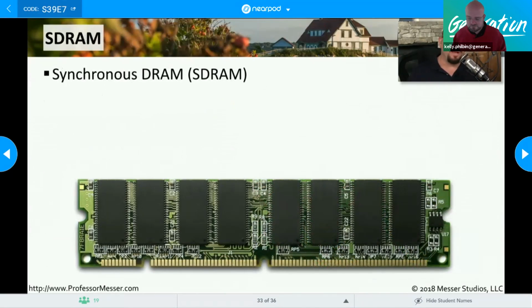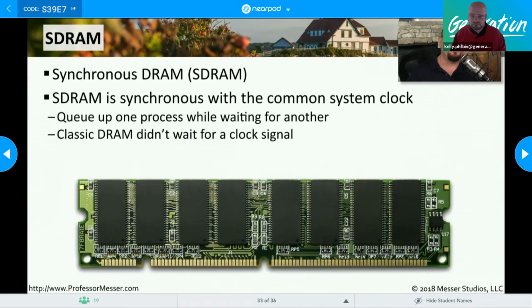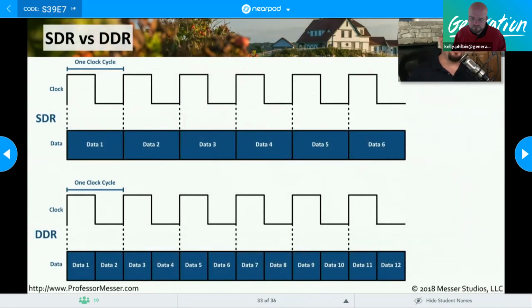The type of dynamic random access memory that you would find on today's computers is a type called synchronous dynamic random access memory. It's synchronous because it is synchronized with the common system clock of your computer. The standard flow of communication based on these clock cycles allows the system to queue things up in a very standard format. This is different than earlier types of dynamic random access memory where there was no synchronization. But in today's desktops and laptop computers, all of the memory that we're going to be using will be synchronous DRAM.